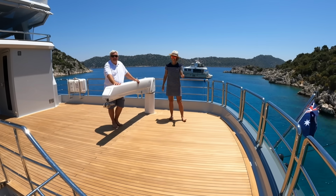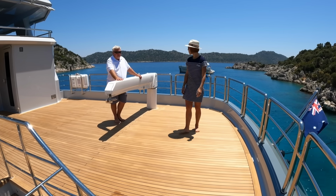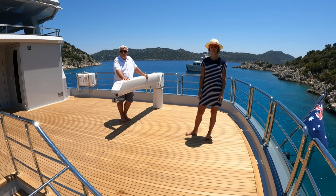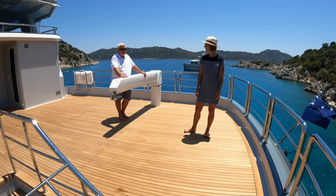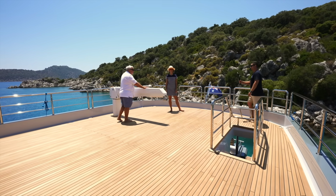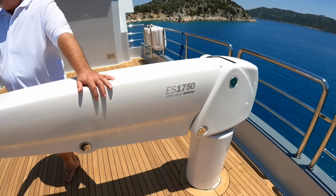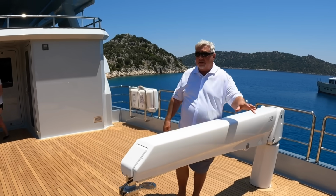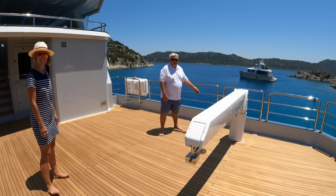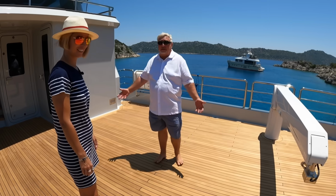So, what would you say is the maximum length of tender you can fit up here on the deck? You can put up to 4.5 meters, up to 5 probably, depends on the weight of the tender. So the weight and size become critical. This is a Steelhead Marine crane. It's 1,750 pounds. It's a good size, so it's about 850 kilo capacity. And when you launch the tender, you remove the cradle, you turn the crane alongside, and this is all your usable area. You can put the launchers here, you can put a dining set here, whatever.